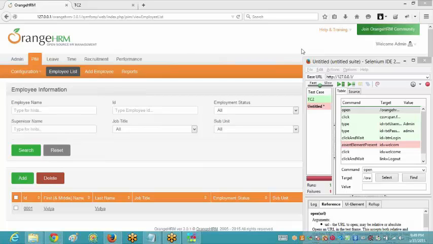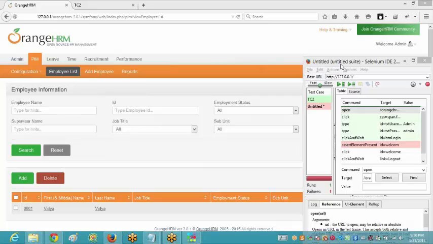See, wait for commands are used just to make sure that your application, which you are running on Mozilla Firefox, and your Selenium IDE are running hand in hand, meaning they are in synchronization with each other. It should not be the case that your application is running slow, or lagging behind the Selenium IDE.